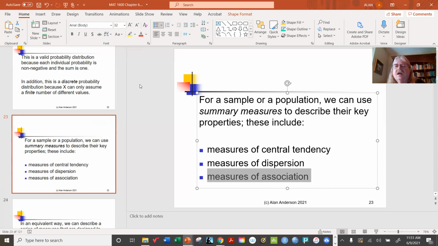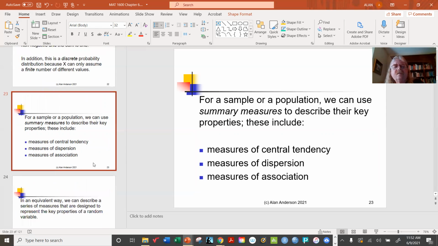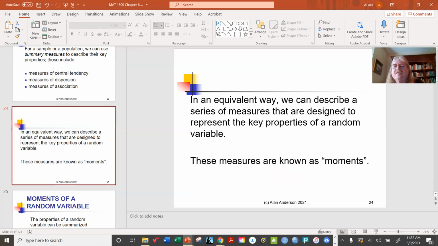We have for random variables an equivalent set of measures, but their naming is a little bit different, okay? We run into this a lot in statistics. There can often be multiple names that mean the same thing. So we want to define measures for our random variables that will give us a lot of useful information, but their names are maybe slightly different and the formulas are certainly different. The main reason for that is because when you have a sample or a population, you do not have probabilities associated with them. You just have data, that's it. Here we do have probabilities, which we must incorporate into these measures. So while the basic logic behind these measures is similar to what we had with samples and populations, the calculations are obviously different.